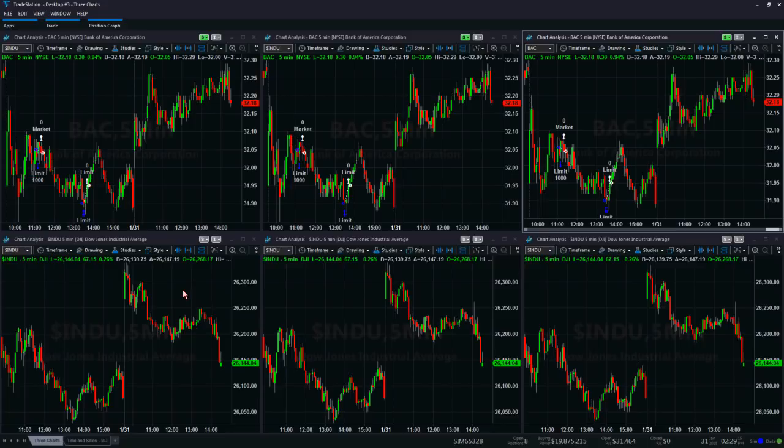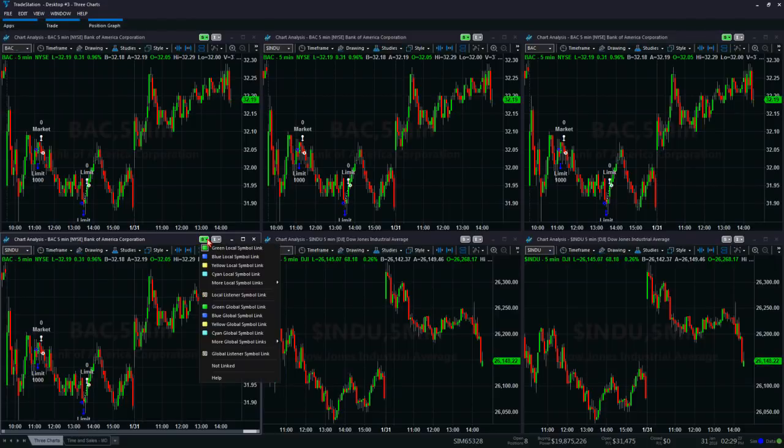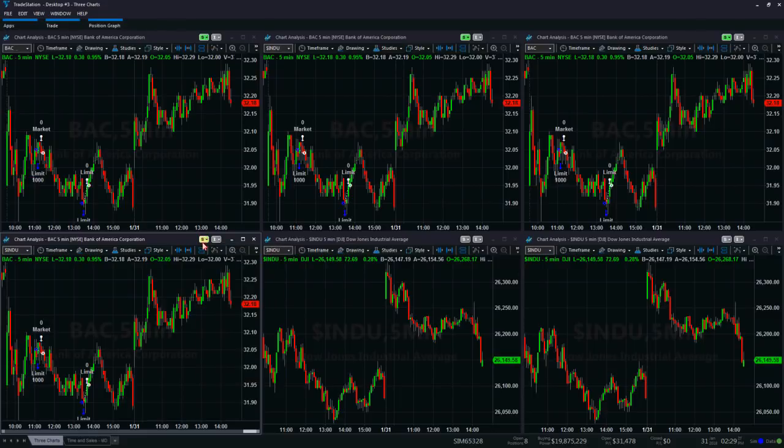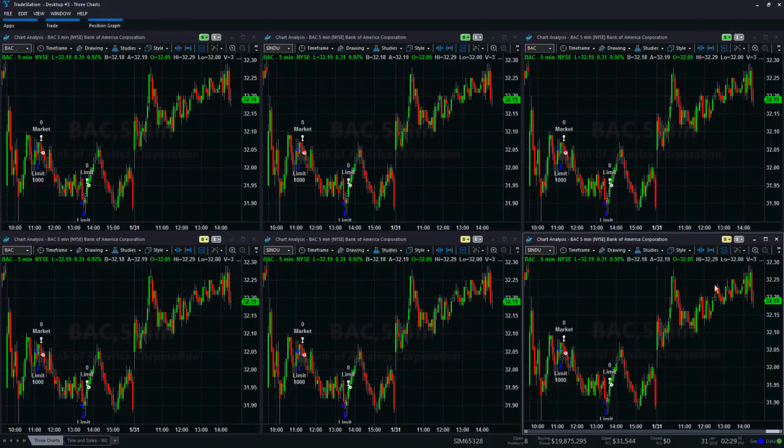If you want to create a separate group, I'm going to do that right here at the bottom. I can click on the S and turn it on. You can see how it switches to Bank of America, but I want to do a different color. So I'm going to go to the drop down and select yellow for this one. Once you select a color, you can just come here and click on the S because it'll remember the last color that you used, and it'll turn this into the yellow group.